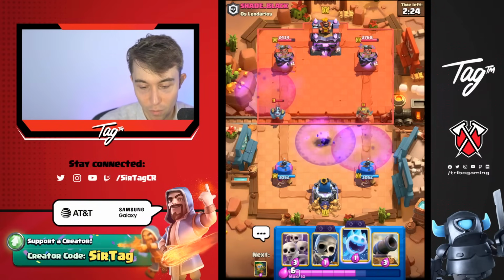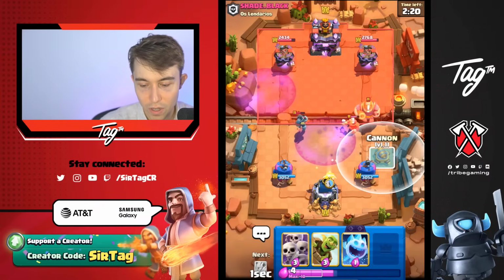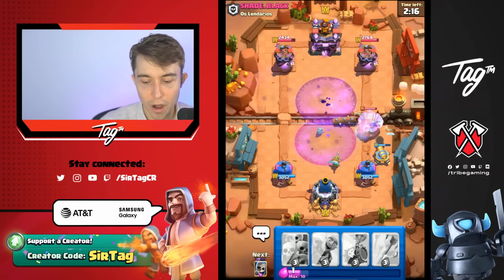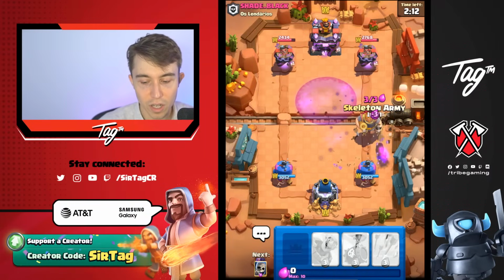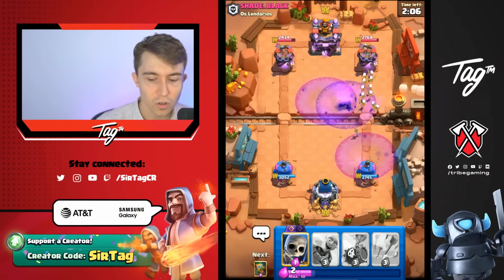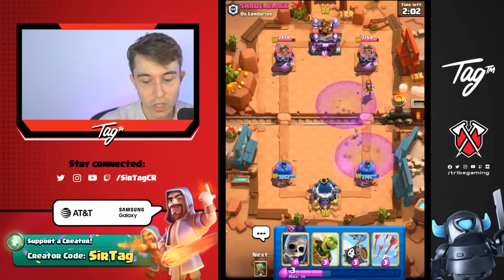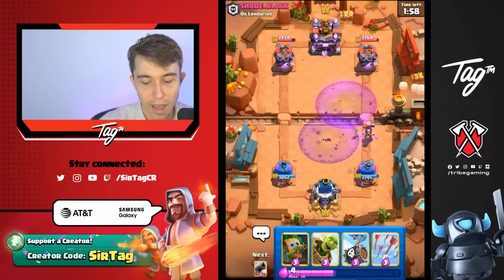Why is Hunter not played anymore? Hunter just doesn't have great synergy with a bunch of cards. It is an awkward card too, because it's requiring you to perfectly place it in a position where it's going to be in front of something, but you don't want to drop it too close because it will get steamrolled by like a Prince or a mini P.E.K.K.A. So you have to be good enough to position it in a spot where all the shotgun shells hit things. Truthfully, I think Hunter would be played more if people realized how to play it.